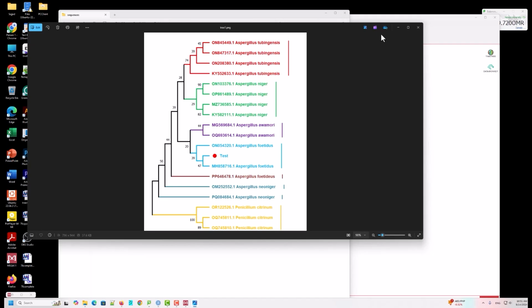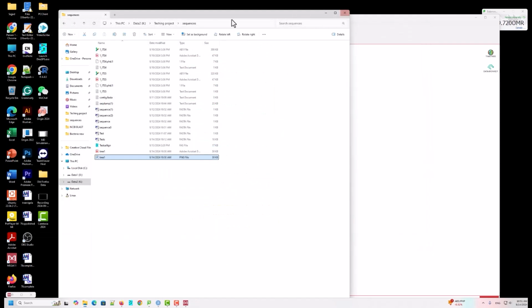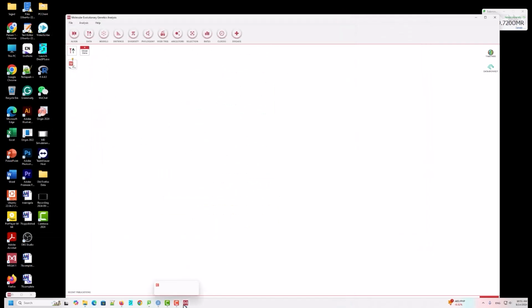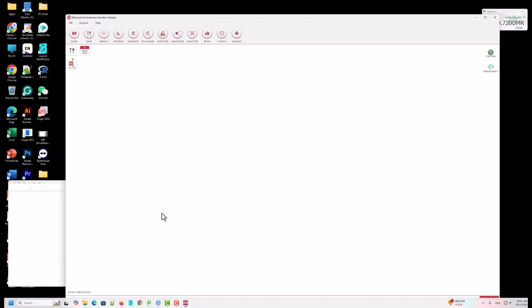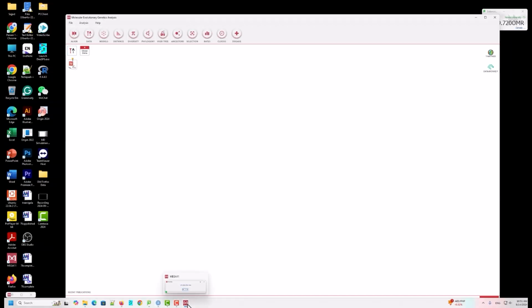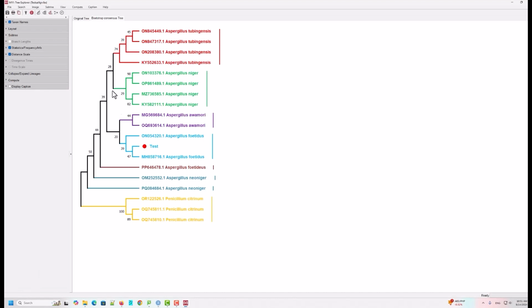Now we will see how we can save the tree in a non-editable format. Why do we use a non-editable format, and why do we use the tree in another format? Because we can use MEGA software for the alignment.